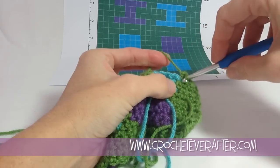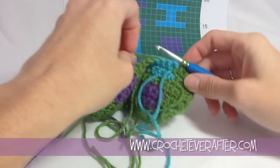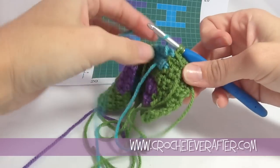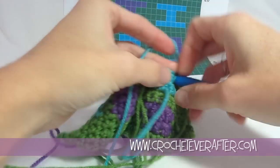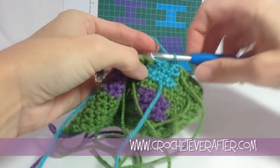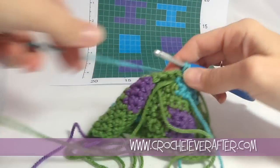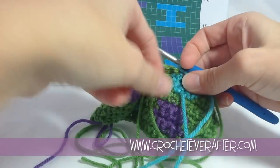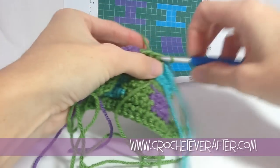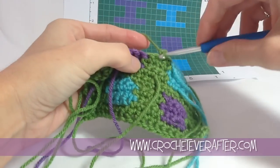hiding your tails. So remember, we're on our wrong side again. Easy to see our wrong side because we have all the tails on that side. So we're going to bring all of our tails to the same side and start joining in as we did before. Once you get all your colors worked in, the stitches go pretty quickly. It's just keeping yourself untangled so that you can easily get more yarn, because when you get all tangled up, it's hard to get the slack on your yarn. It starts getting really, really tangled up, like when you have a yarn barf.